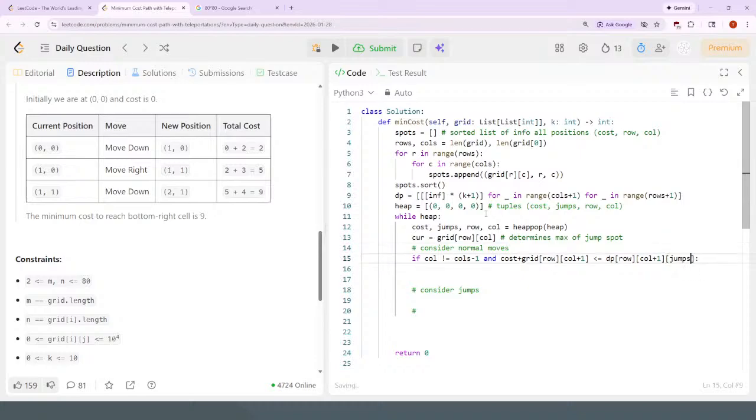So the cost is less than the cost of the best I've seen to get to that position. Then I'll say here, TP, I'll update for that state this new cost.